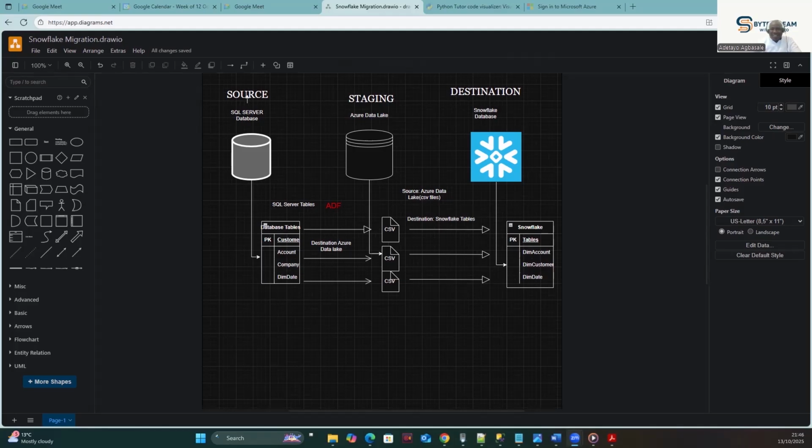My name is Adetayo. So this is the architecture from the few minutes video that we watched earlier, where we explained our data journey. This is the architecture that we'll be using for this class. The phase one that we'll be handling is migrating to our staging environment. And phase two is migrating to our final destination, which is Snowflake.